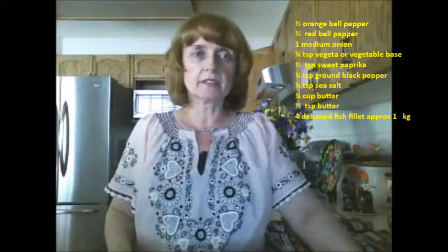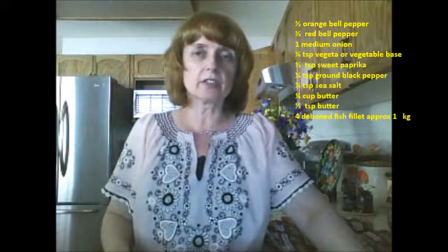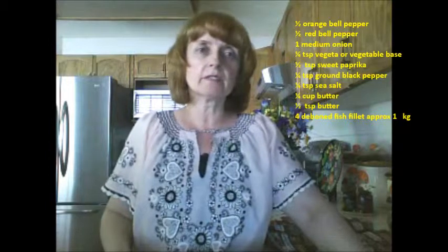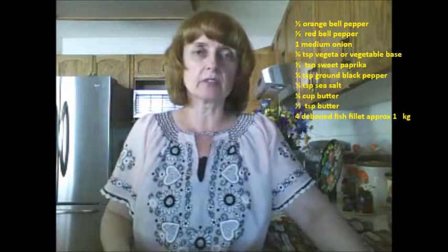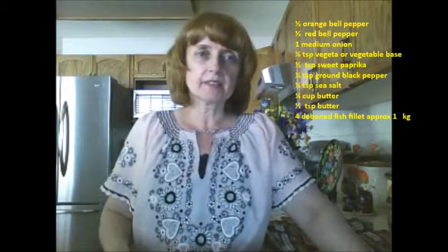Welcome back again to Rinka's Kitchen. I had in the oven some baked fish, and these are 4 deboned bassa fish fillets, and you can use any fish of your choice to make this great recipe. This was a recipe from my grandmother and mother, passed down to me.